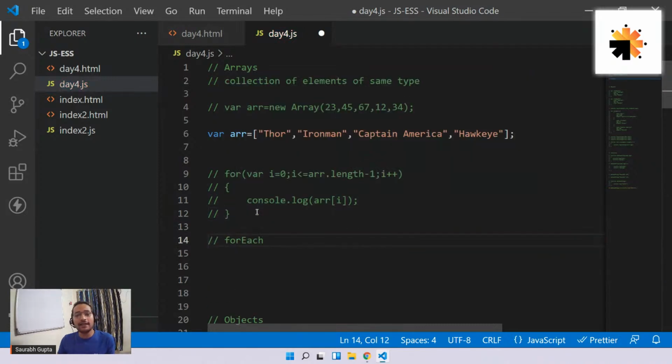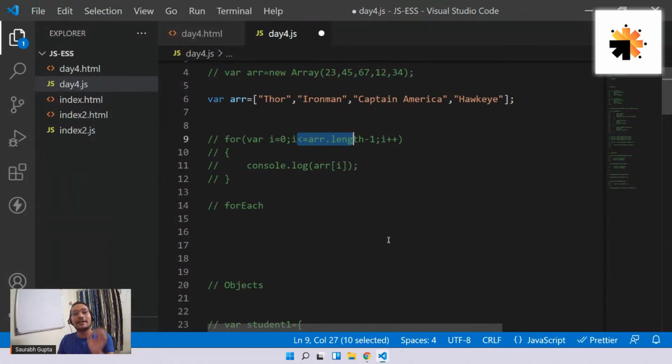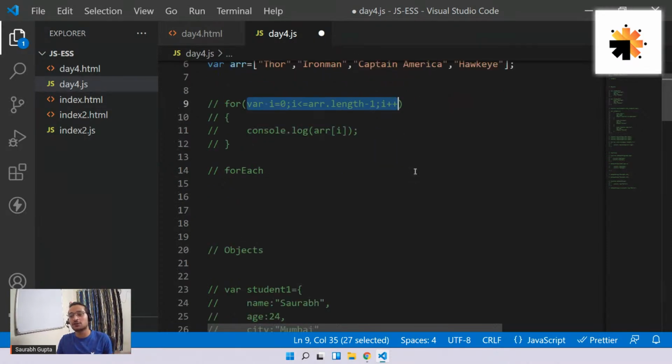There is a forEach loop available in JavaScript, specifically made for arrays. The best part is if you use that, you don't have to take care of an extra variable for starting and ending the loop. You don't have to check conditions, or do increment or decrement. Let's see how forEach works and how it will help you get values from an array without creating a variable, checking conditions, incrementing, decrementing. So let's see how to use that.